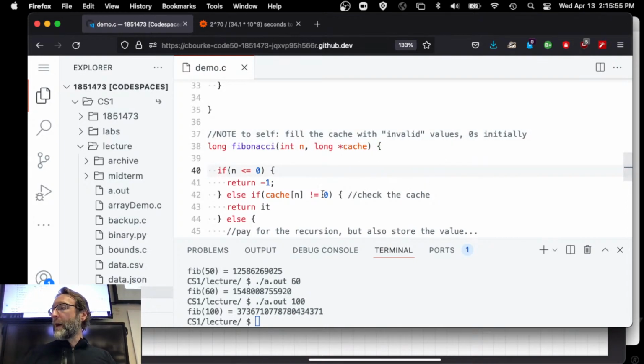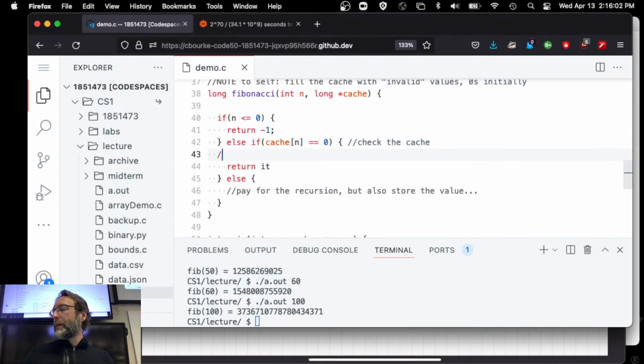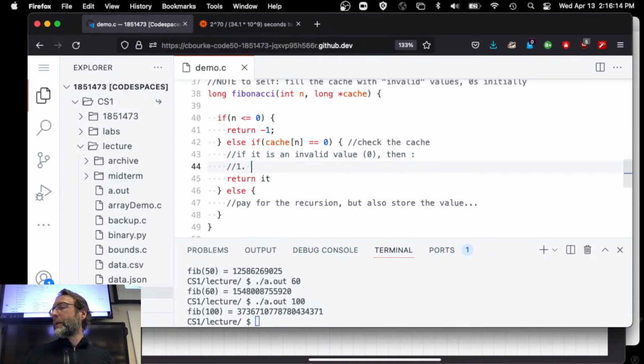Okay? And if it's not equal to 0, or maybe let's change these. Check the cache. If it is an invalid value, 0, then compute it. Then 1, pay for the recursion and compute it.